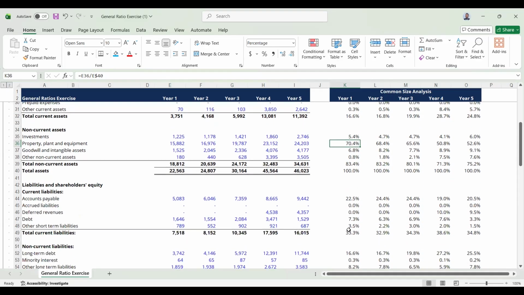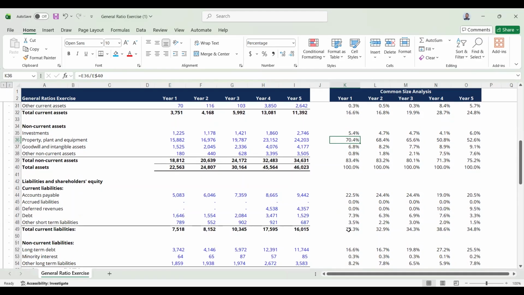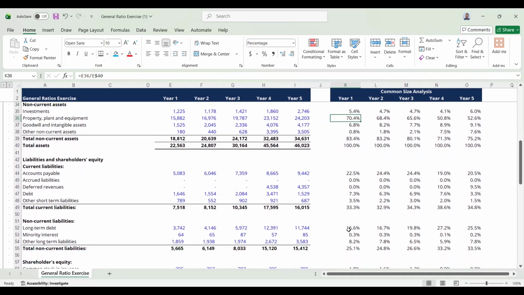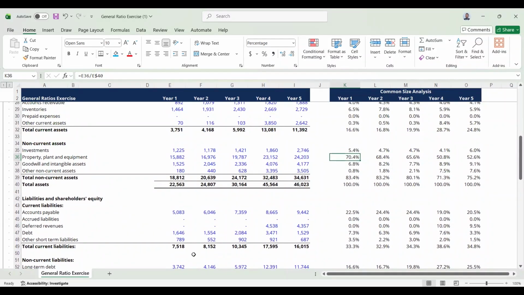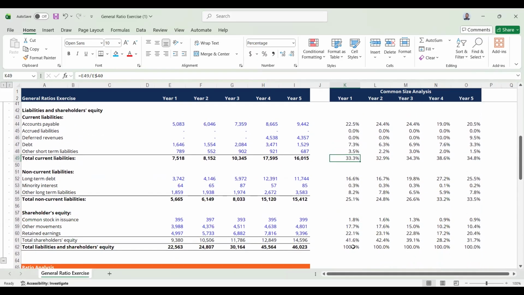Now, if you check, our current liability is 33.3%. Our equity is 41.6%. Then our non-current liability is 25.1%. So we can even use this to compare the gearing of the business.